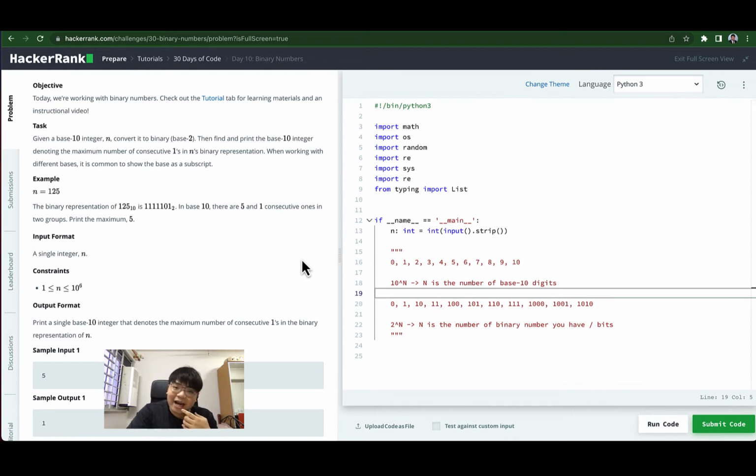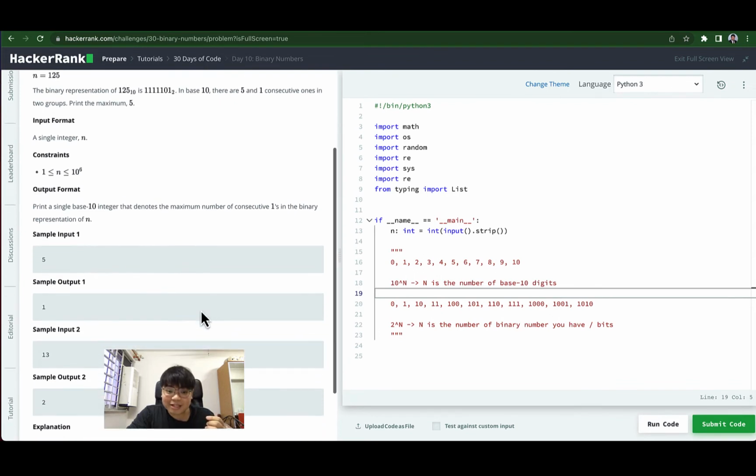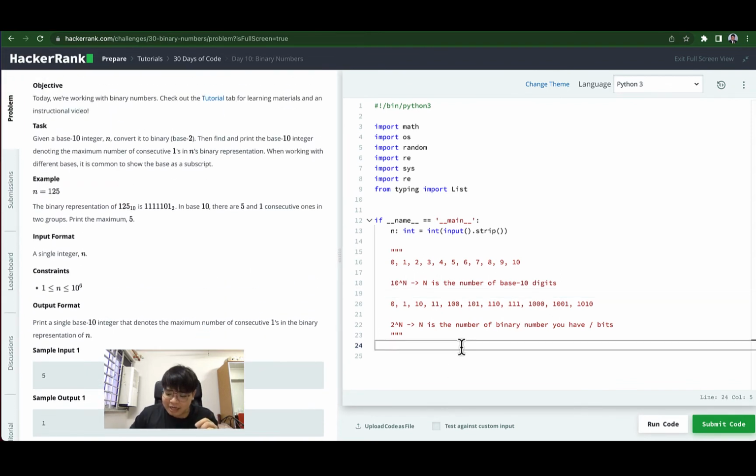This was quite a handful, but in short, if we're given a number like 125, we have to represent this in binary and count the maximum number of consecutive ones inside this representation and print out that number. In this case, because there are 5 consecutive ones in the first part of this representation, we return back 5. So that's pretty much it. So now let's start tackling this question.